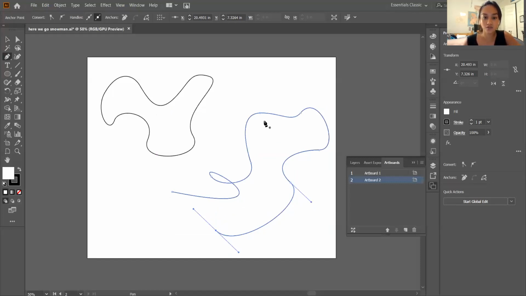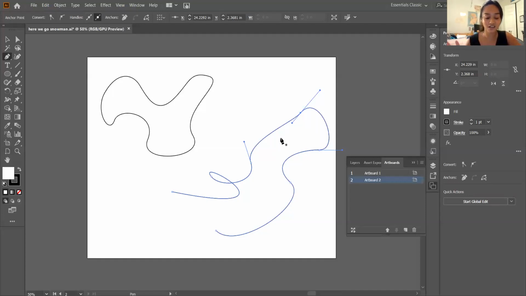Whereas if I'm not happy with this part of the curve, or I want to change it for later, I use the pen tool again, and I hover over that anchor point, and I wait for the minus sign, and then I click. That is different from deleting the line, because that is getting rid of that one specific anchor point, but it's not deleting the line.